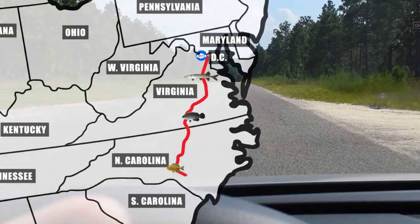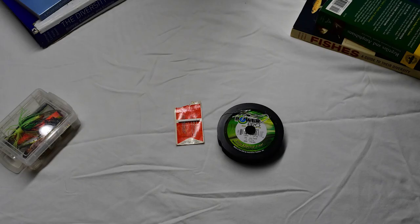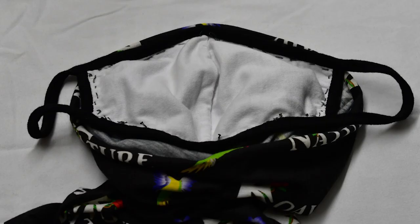So I made it to Lumberton, and this puts me really close to my next fishing spot. As you can see, I'm still wearing my gator because, inside, I still want to be safe with COVID and all. Johns Hopkins did come out with a study saying that gators were actually breaking up the droplets more because they kind of expand. But I modified mine, and I put a standard mask in it, and it's really convenient. I love gators because they give you sun protection, wind protection, bug protection. Oh my gosh, the mosquitoes in Southern Virginia, North Carolina, they are not messing around.